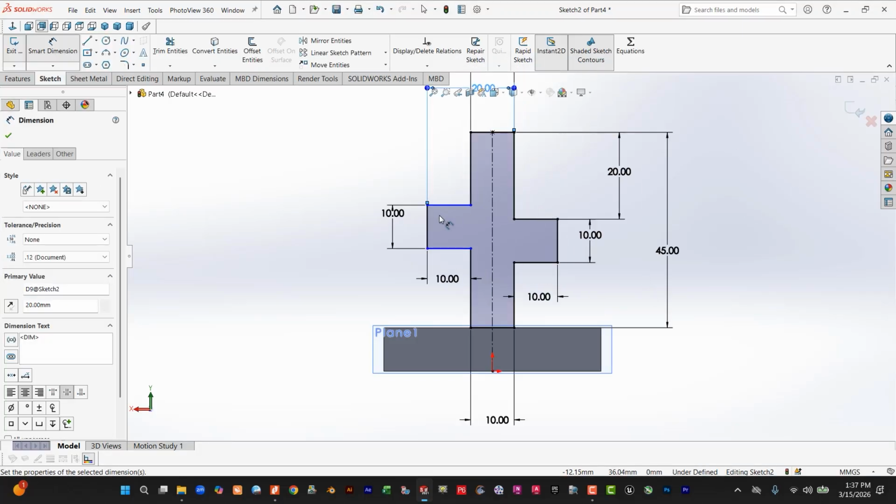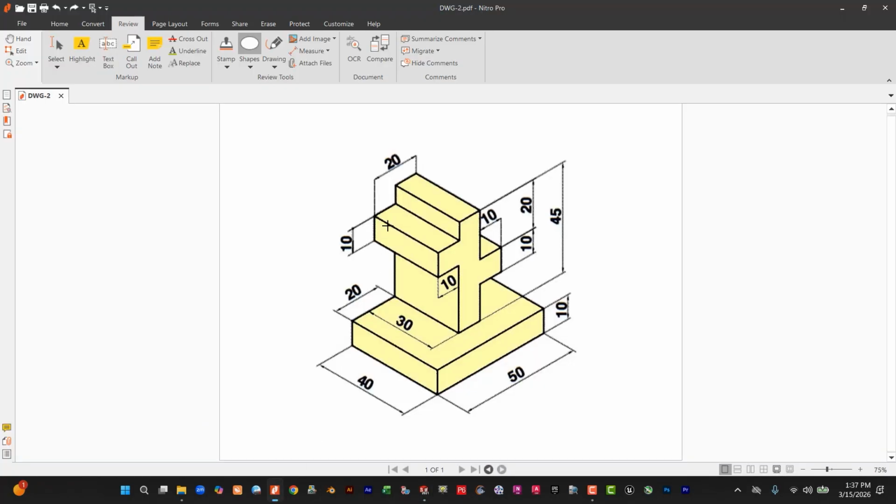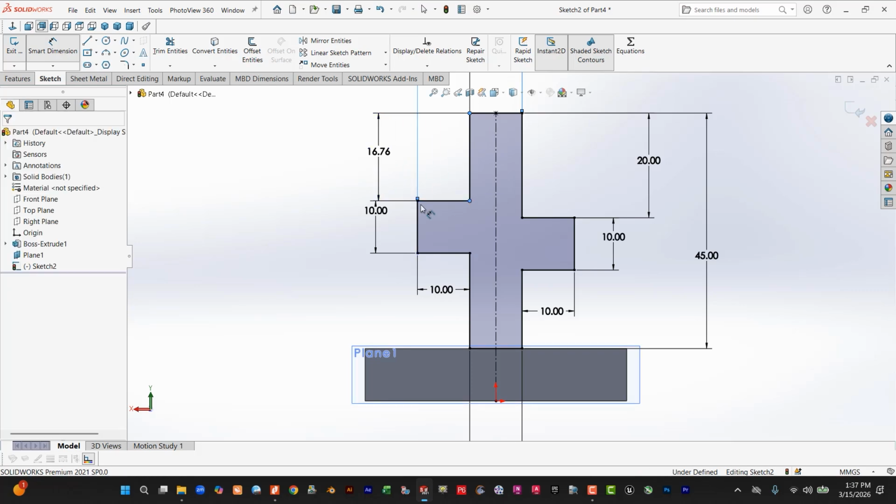The distance from this end is 20, and if you open the drawing again, this distance is 10. So open the sketch again, from this end to this end is 10.